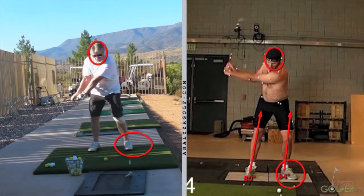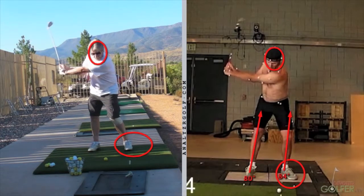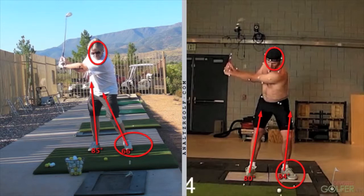As you go back, you sway to the right. Now your left arm is parallel to the ground, but you can see how your front foot has come off the edge. It's no longer flat on the ground like it started. Also, the arrows from your ankles to knees are pointing away from the target. So you have swayed to the right. So that moved your body mass to the right. That moved your swing hula hoop to the right.